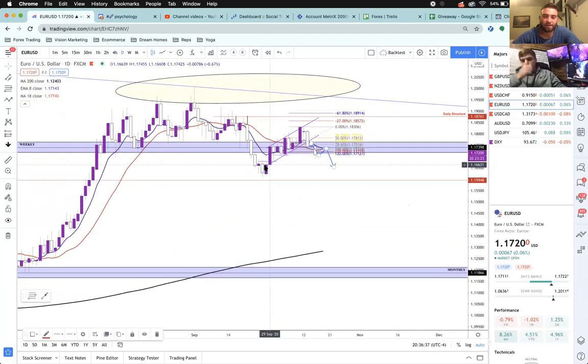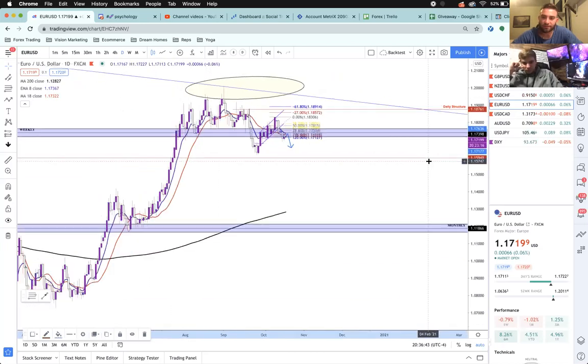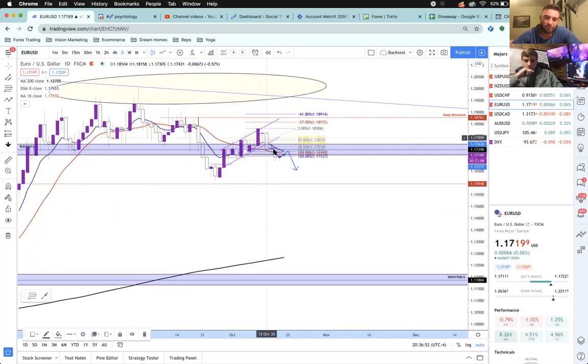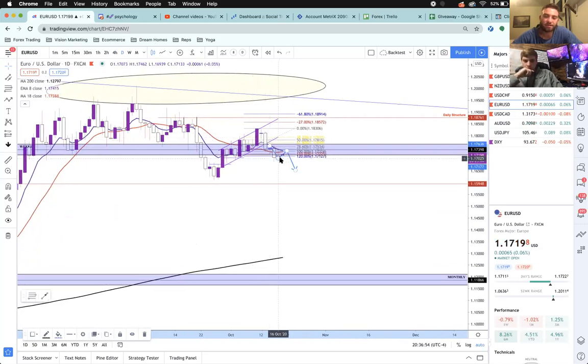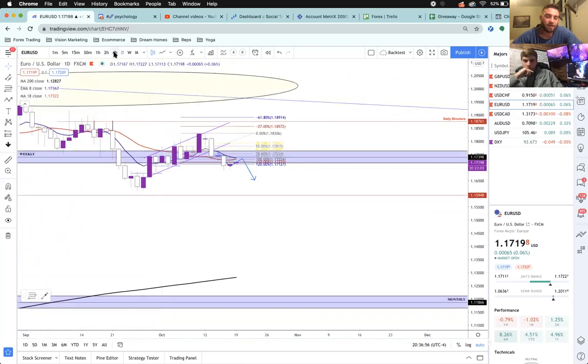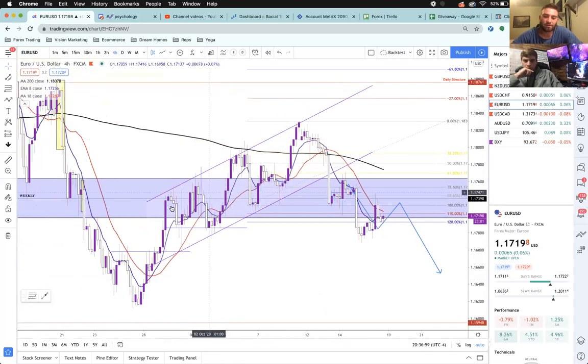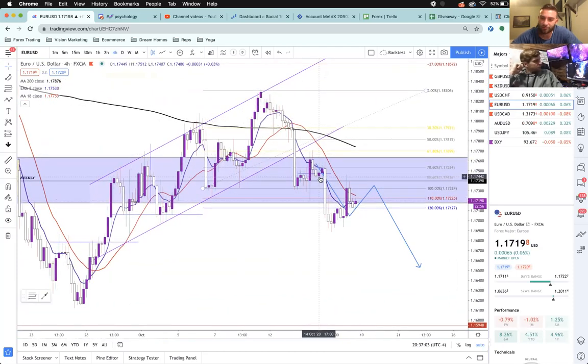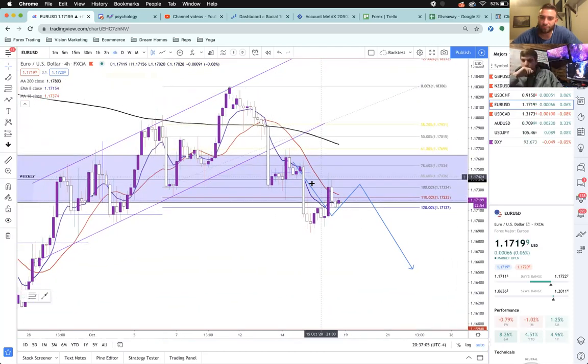Daily time frame, as we can see here, we broke below this level. This kind of lines up with our weekly level right here. So we broke below this support level on the daily. This was two times, broke below here, retested. And then last week we had this evening star that continued this push downwards. So let's go down now to the 4-hour time frame, had this ascending channel. We broke out of this ascending channel. And now we're getting into potential trade opportunities.